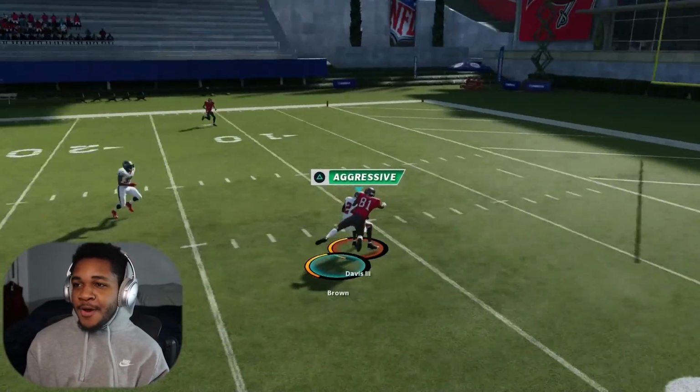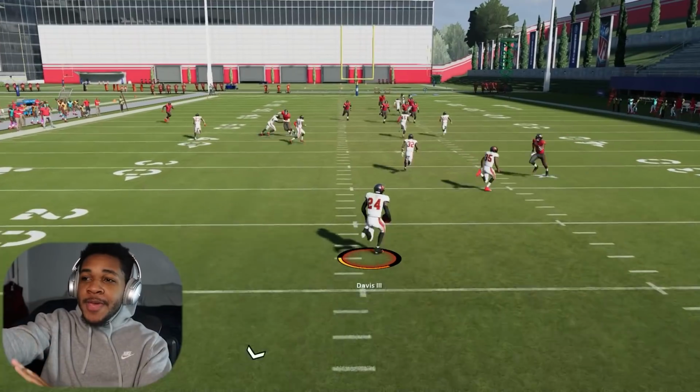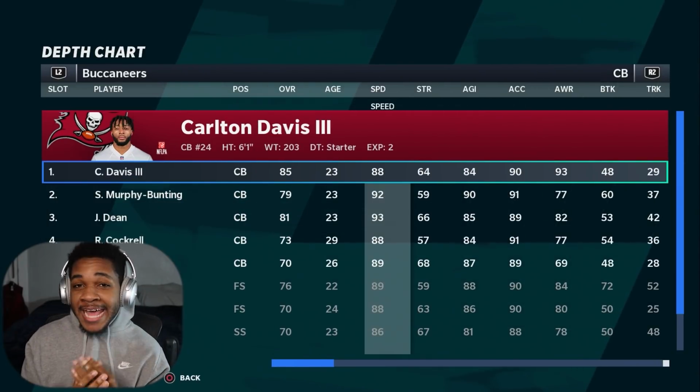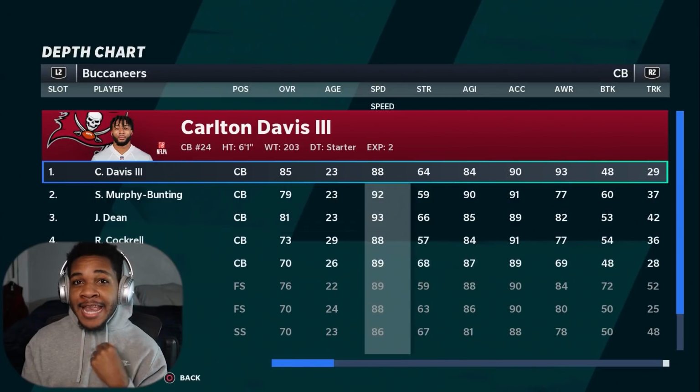Body bags. He's not burning anybody. And that look, peep. Now you're probably like, all right, that dude is probably just way faster than Antonio Brown. He is not. Look at this. 88 speed. He has 88 speed. And the shade over top allowed him to not get burnt by someone 2 speed faster than him.